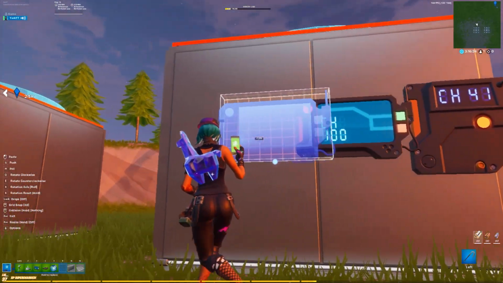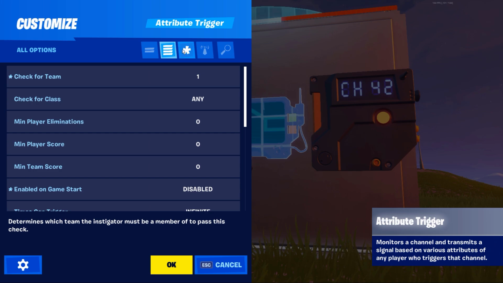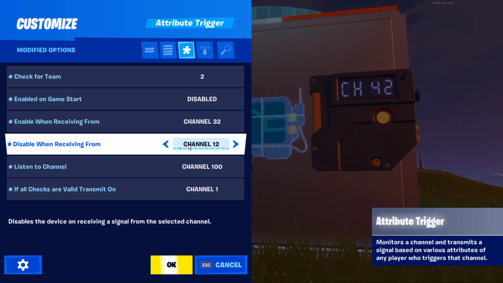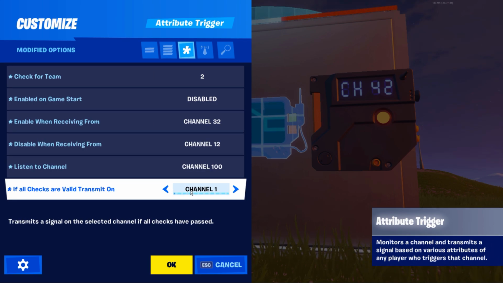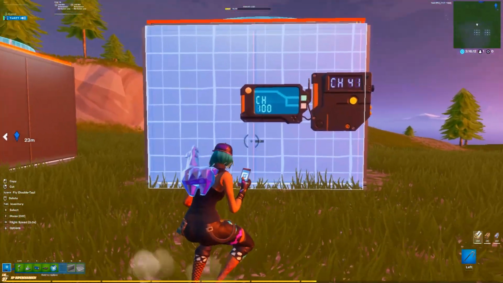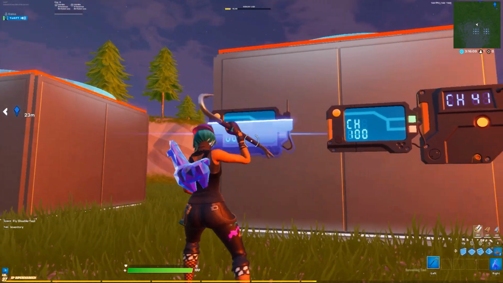Okay, copy the attribute trigger and head to Team 2's box. Place it down, open up the settings and change it to check for Team 2, then add 1 to the enable when receiving from, disable when receiving from, and if all checks are valid, transmit on channel so that way they all end in 2. Do this for all of your teams and then head back to Team 1 and place down another attribute trigger.